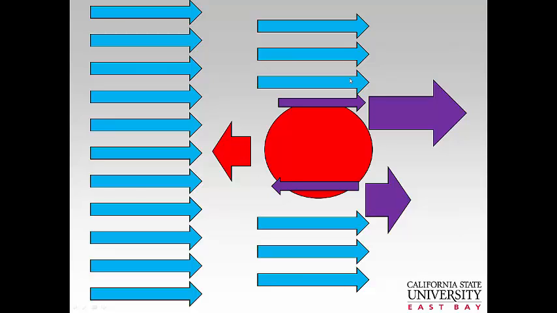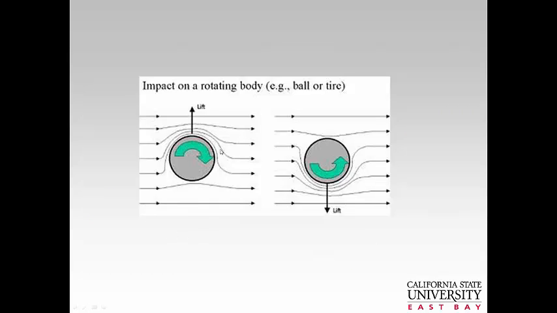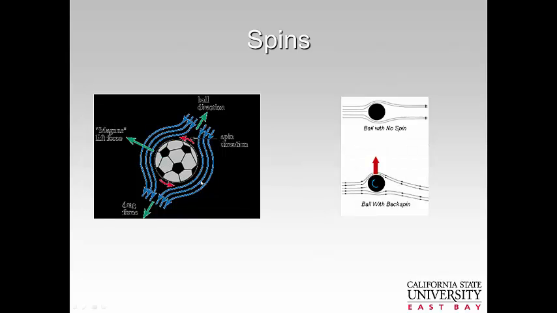If you remember back to Bernoulli's principle, higher velocities leads to less pressure, and so the ball will go in the direction of the least pressure, and so that will fly up. So it will have a longer hang time. You can compare the lifts of the different rotations. The air flow is coming to the right. If you put a clockwise spin on it, it will lift up for reasons that we just discussed in the previous slide. If you reverse that spin, so now on the top, my velocity is going to the left, opposing the air. So this is the slower velocity. This side of the ball has a higher velocity. It will drop down.